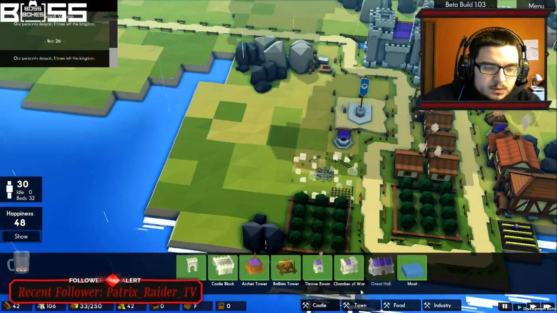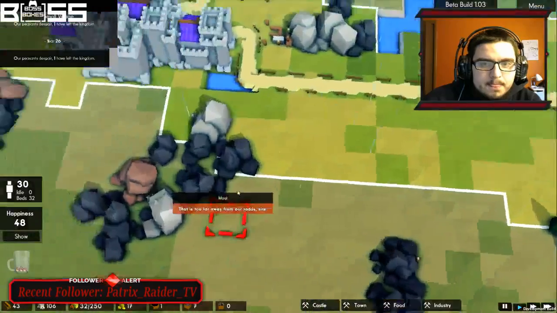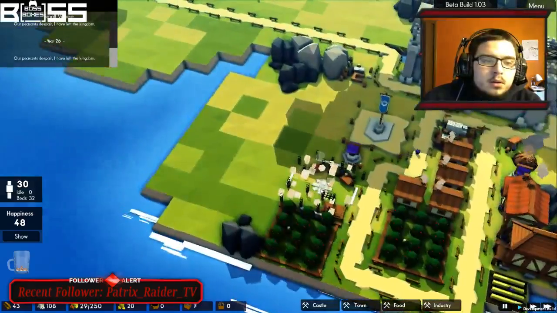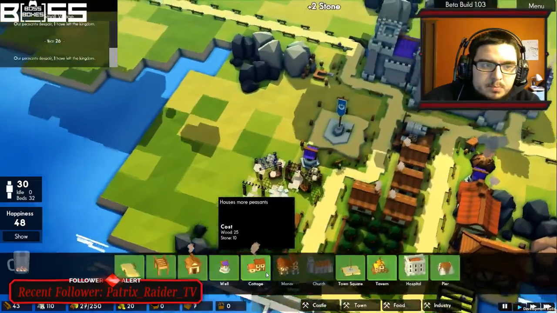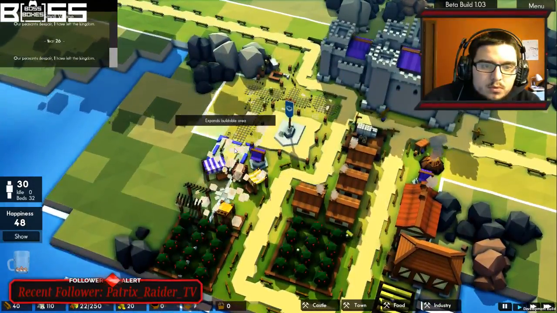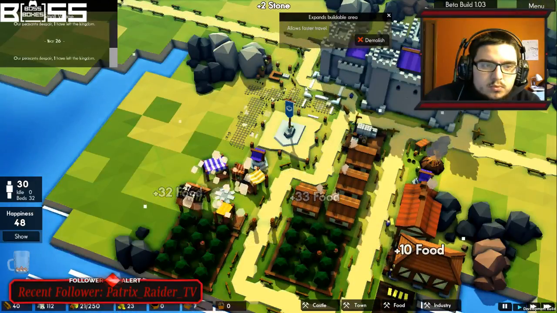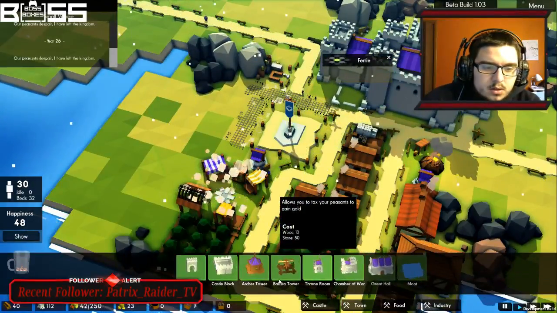And let's build. Let's continue building my moat. And then we can also build another cottage. Gets more people in this place. Let's build a few more roads. That looks better. And then Ballista Tower.